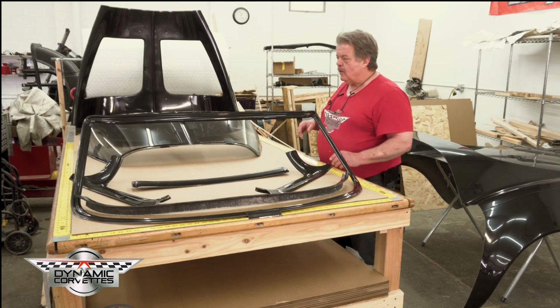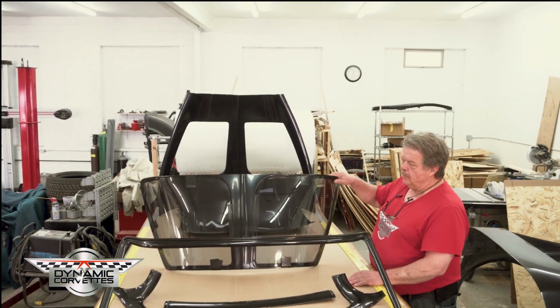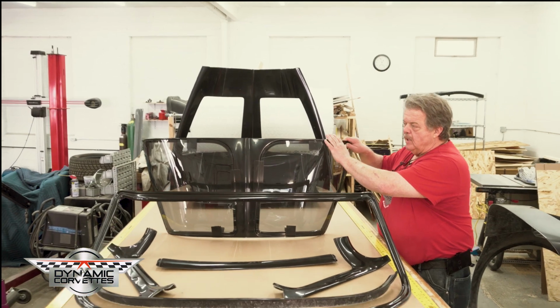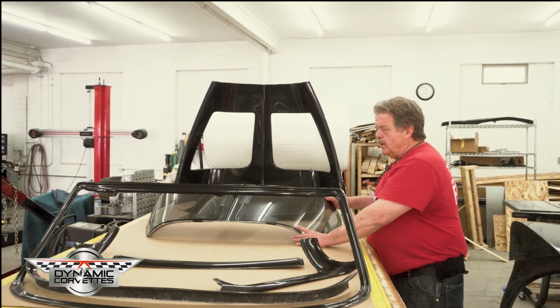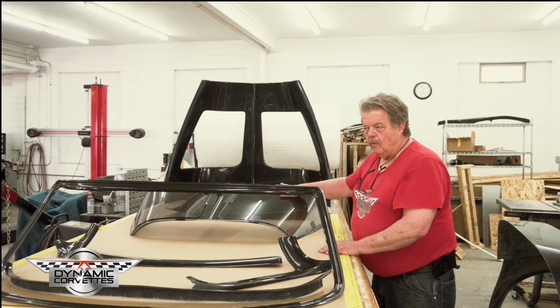We're going to jump to the back of the car. Here is our three-piece kit, which is the two rear windows and another surround panel that goes in. You epoxy it, bodywork it to the car, bodywork the glass. So now you have another part that's watertight in the back of the car. Keep in mind it's flush mount, no moldings.